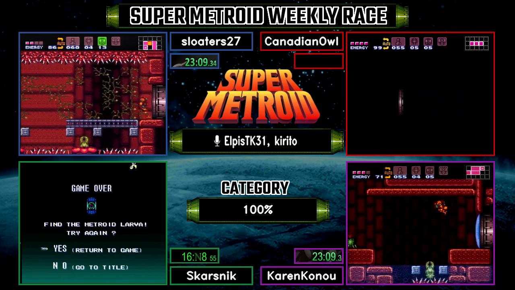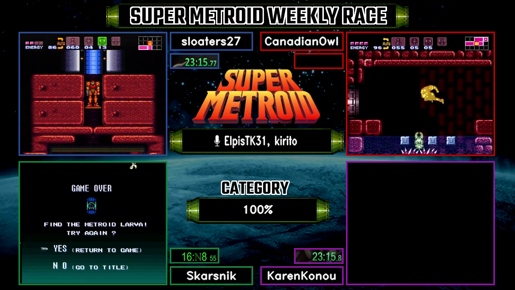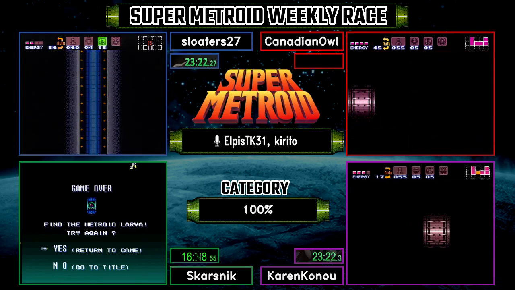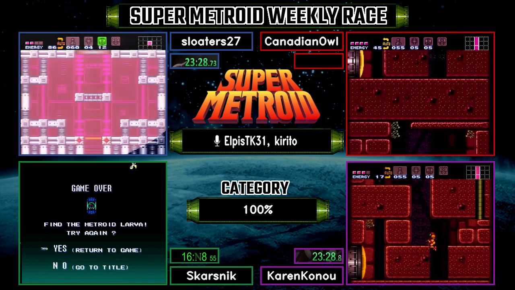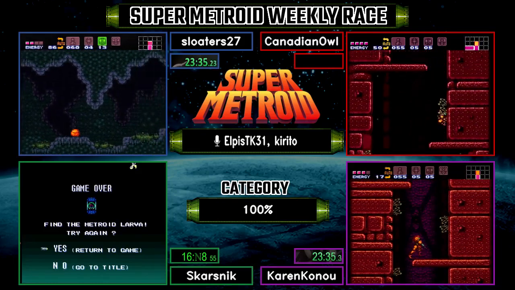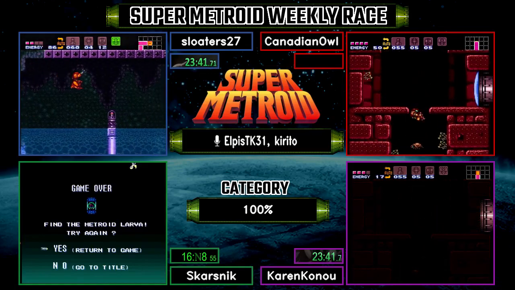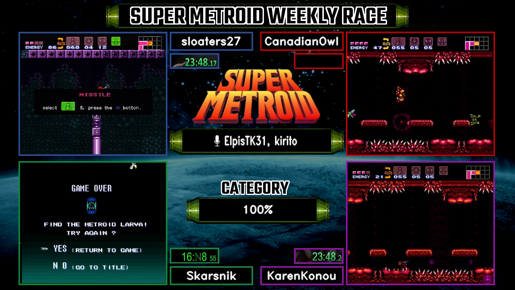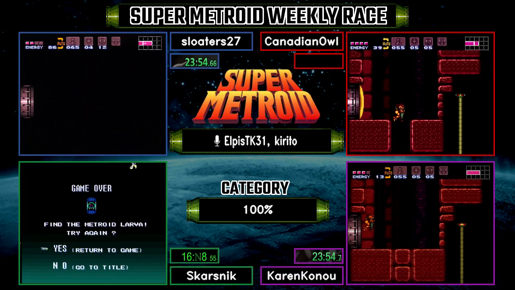Ooh, and Slaughter's having a little trouble trying to get out of that pit. And I really love this Shine Spark that Karen's doing right now, and Canadian Owl as well. I really like it. You kill that Kek tank, or whatever it's called, the cactus, and you just boost through the other room. In this room, I actually like the Shine Spark also, since in the next room, if you time it correctly, you could Shine Spark all the way over to the wrecked ship door. If you jump all the way to the middle, you missile first, and you can Shine Spark all the way across.